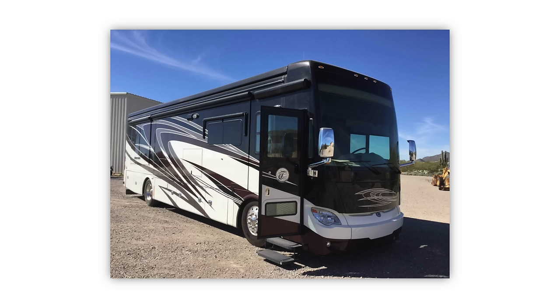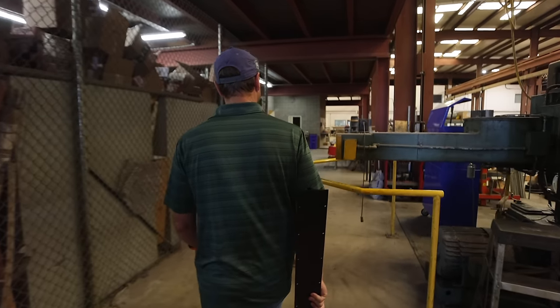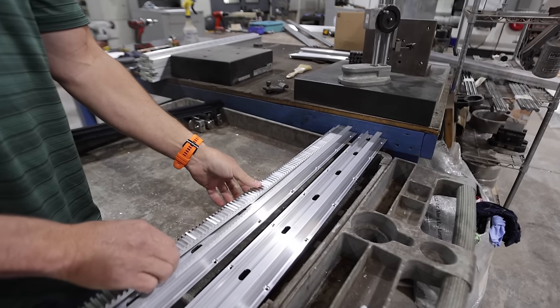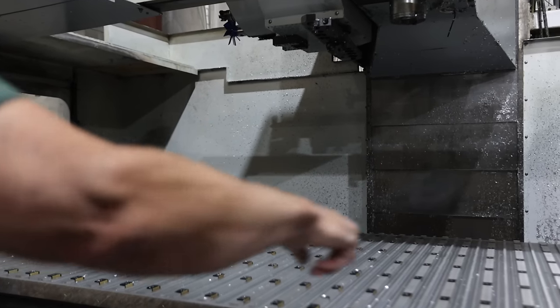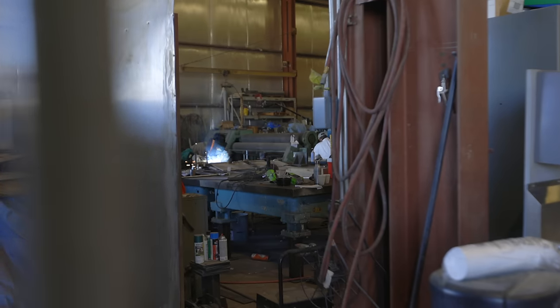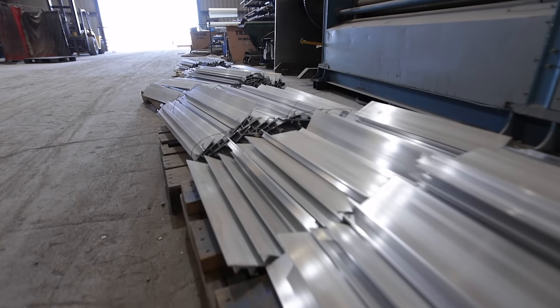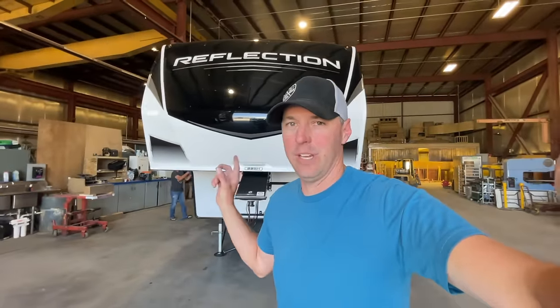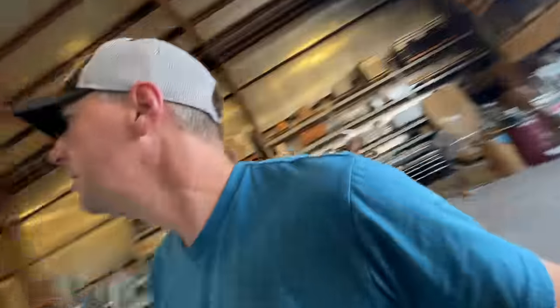Before we get into the key thing that caught my eye — this system was designed by an RV owner who had a Tiffin Class A. An engineer with a machine shop who didn't want to mess with the Schwintech anymore wanted something reliable without a ton of maintenance. Once he built it for his own RV, it became a side project at their Tucson facility that they're now sharing with others having Schwintech issues. Amazingly, your RV isn't sitting there for months waiting for parts — they build the parts there, and it's a one-day install. We pulled in mid-morning and it was done before late afternoon.